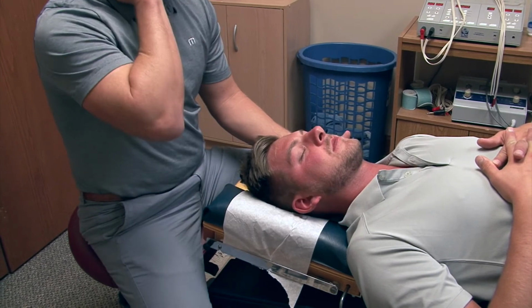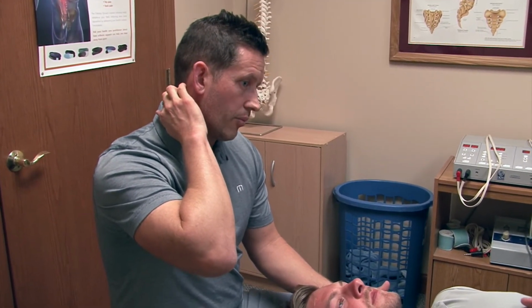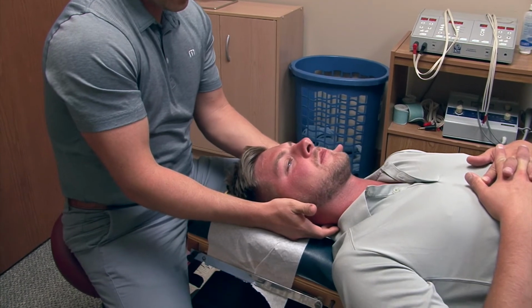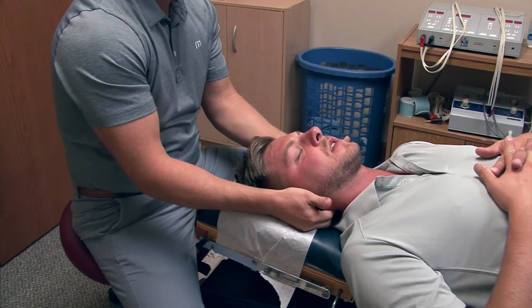A lot of times if you run your hands over your own neck, you can feel, oh yeah, that's a sense. It feels like I have a ball or a knot there. It can be muscular related. A lot of times the actual joint capsule itself is a little bit swollen. So that's what we're going to do, we're going to pop the top on that can of soda. Okay.